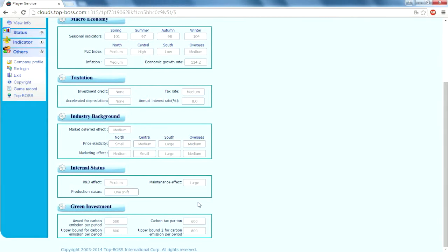The next one is the production status. Do remember that we set this game in shift work. That means the maximum production capacity is 150% of the normal capacity. Later, I will tell you the normal production capacity of each company. If the business is good and the demand from the sales department is very high, but you get only 50% overtime work, you can only provide 50% more units than the regular production capacity. This is a total of 150% of the normal regular production capacity. It is the maximum limit you can provide.